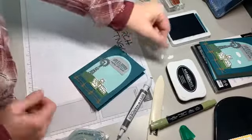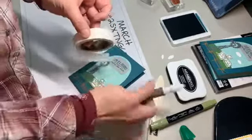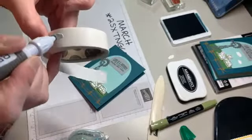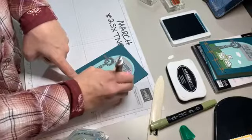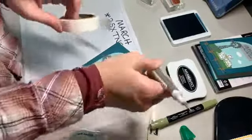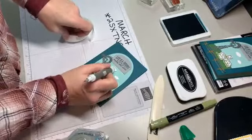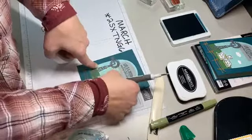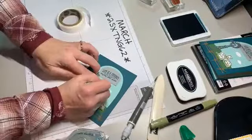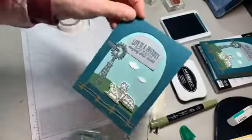And then the only other thing next are my clouds. Because they're pretty tiny pieces, I'm going to take my Take Your Pick tool and just with the tacky end, I can pick up the tiny cloud and push it right into a glue dot like so. And then that's going to go right on my card. So that's in the sky like so, and I'm going to do that same thing, just take it with my Take Your Pick tool and push that into a glue dot, and it'll stick right on there, and then onto my card. Oops, got a little bit of tacky I can rub off. Or actually I have this little tiny eraser thing that works great for inks and adhesives. Okay, there we go. So how fun is that?